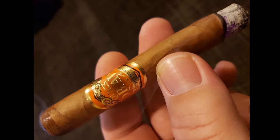The pre-light sniff was pleasant: sweet spice, cinnamon, tea leaf, and slightly earthy notes coming through right off the nose. Sounds good. The pre-light draw, I used a clip. It was an effortless draw, slightly citrus, more of that tea leaf, sweet cappuccino, maybe a little espresso kind of coffee flavors coming in, and light cinnamon just on the aftertaste. That was pretty nice. The initial light was a burst of campfire and green peppercorn, with lemon tea and poppy seed backing it up. It had a lot of different things going on in it.